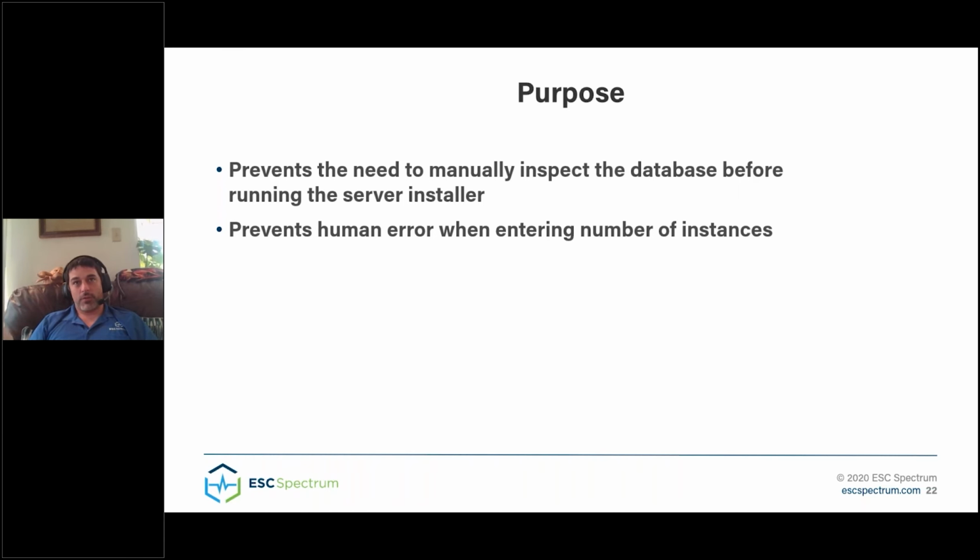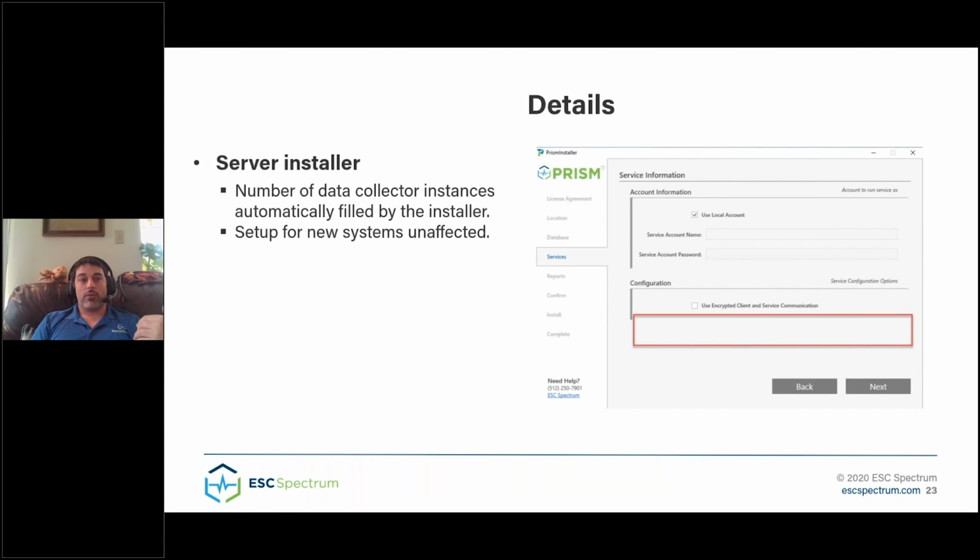But if you're running an upgrade, like you already have Prism 1.6 and you're trying to get to Prism 1.7, before you had to actually know how many data collectors you wanted when you ran the installer. But now when you run the installer, if it's on top of an existing database, i.e. an upgrade, the installer will look into the database and figure out how many DCSs you need, and it will install them accordingly.